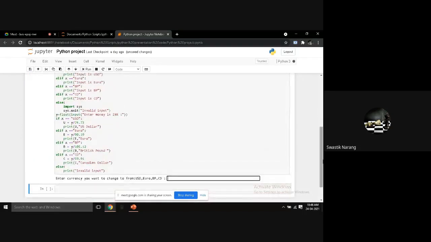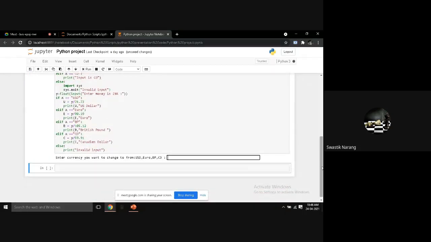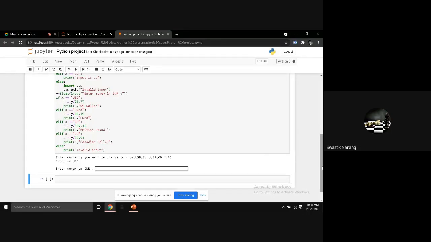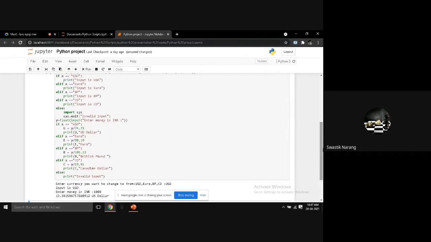But if we put in a currency that is actually in there, first it asks us how much money we want to convert into Indian rupees, and then it will tell us how much it is in the specific currency we chose, and that is how much I prepared. Thank you for joining me.